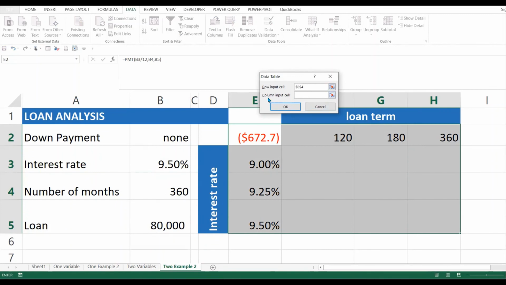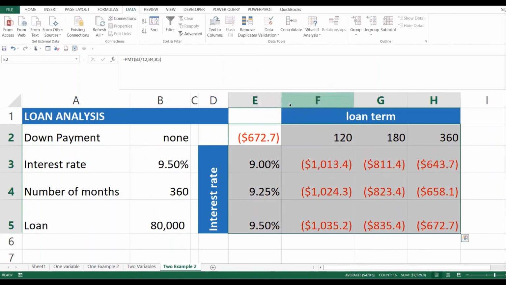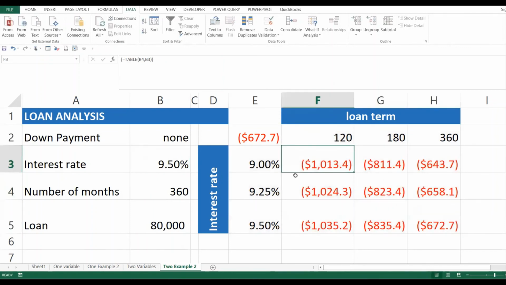Then next, in the column input, these are columns, and the interest rate is in a column form. But I need to link it to my model. This is my model here. So I link it to my model as interest rate. If you understand that, the rest is easy, click OK. The moment you do that, it tells me that if my interest rate is this and I'm paying the loan in 120 months, keeping the loan amount constant, I'll need a monthly repayment of this.